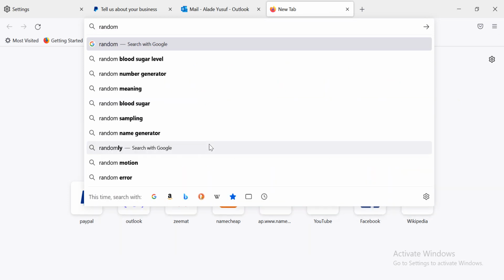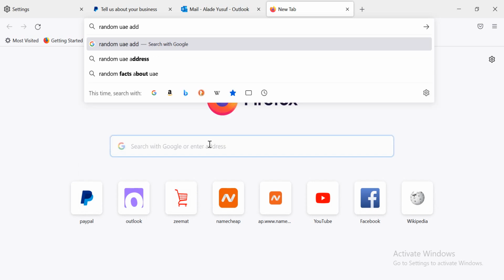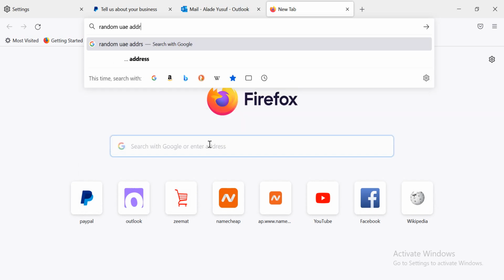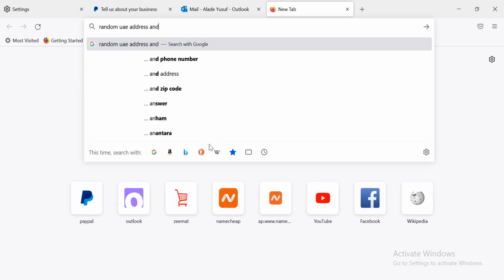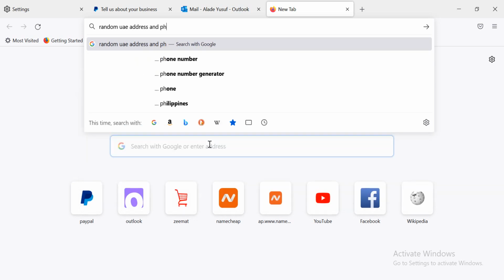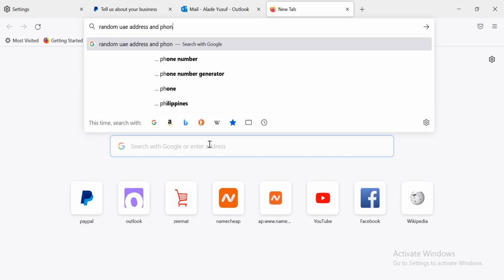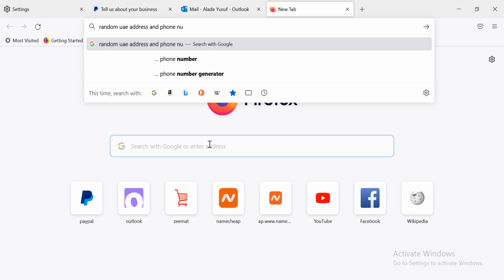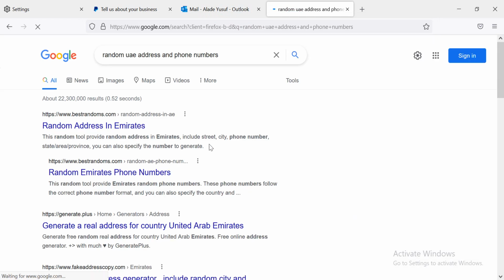Random UAE address, phone numbers. And we can click on this one.